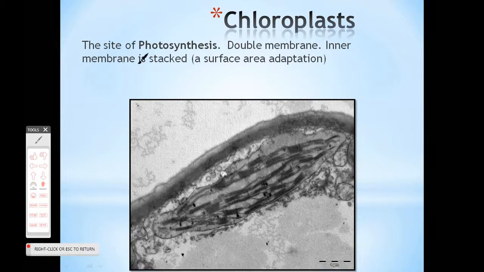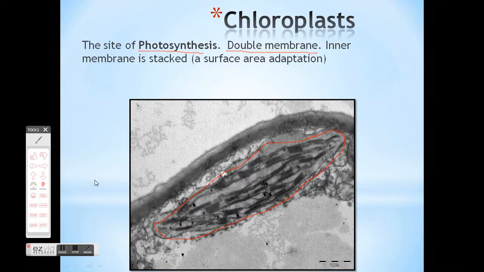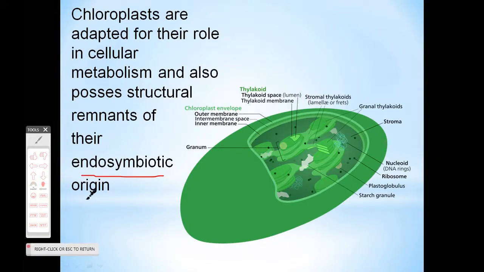Next is the chloroplast. The chloroplast is the site of photosynthesis in plant cells - they're not found in animal cells. They're also double membrane to increase surface area. The membrane is stacked, and you can see it's all stacked within it. The more surface area you have inside, the more photosynthesis can go on. That's also where chlorophyll is located, which gives plants their green color. This is an electron micrograph, so it's not in color, but it would be green.